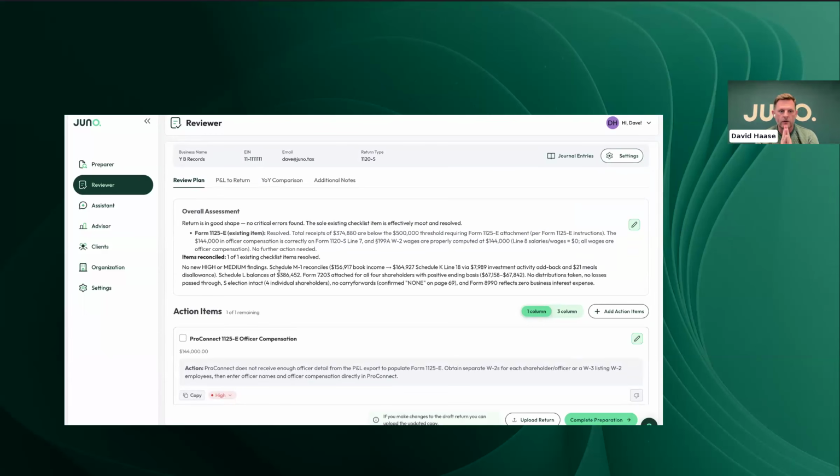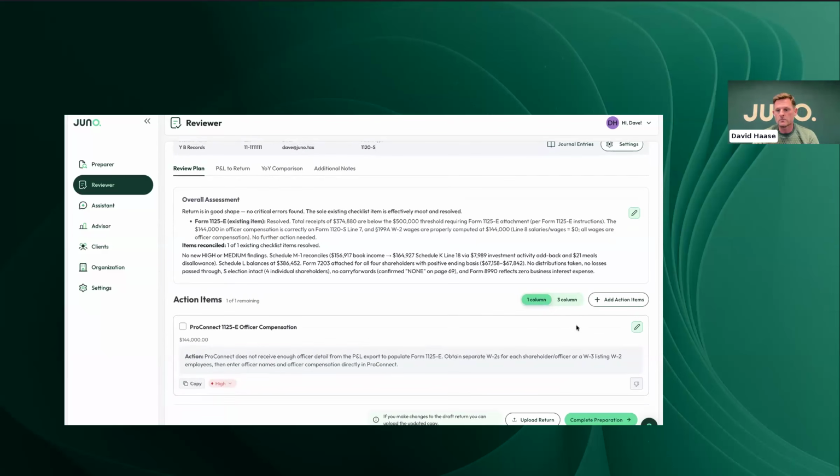It's a reporting threshold for officer compensation, and it's checking to make sure that was reported correctly and that it ties back to QuickBooks. It looks both at the original source documents as well as the return, and the prior year return, to look for any major changes that might indicate there's an error on the return. And like I mentioned before, as the preparer, if you are handing this off to a different reviewer, you can add things and edit the items on the list. That sends feedback to our team, so if you thumbs down an item and say it's not relevant, we're going to get that and make an assessment of whether we need to improve the system over time.